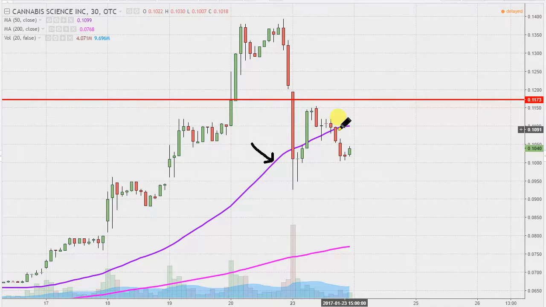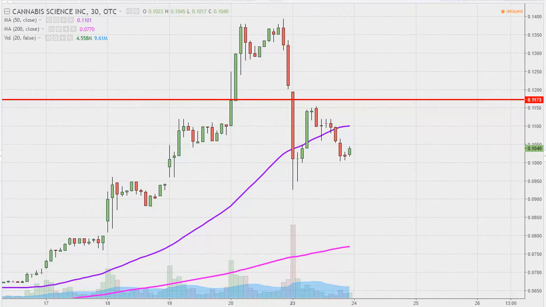Well, the price has now dropped down below that purple line. So it's not quite as ideal as it was. So that's what I mean by it's lost some of its attractiveness. Now the price could get back above that purple line and things are right back on track. But as it stands right now, yeah, the price has lost some of its attractiveness because it's dropped below that purple line. But again, not suggesting that's the end of the world or anything like that.